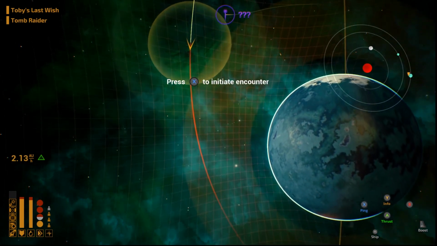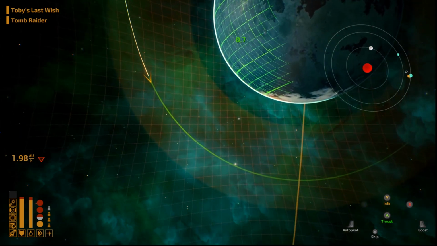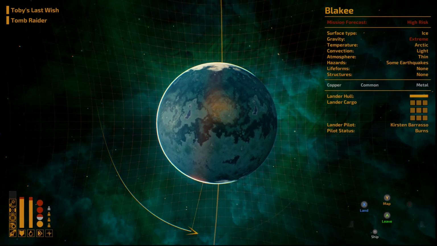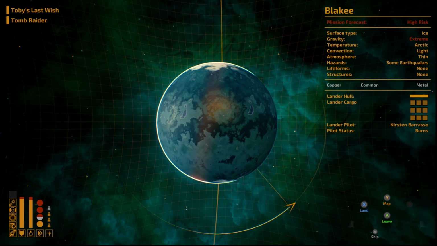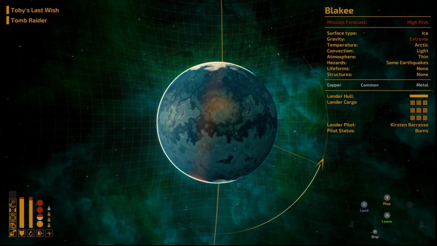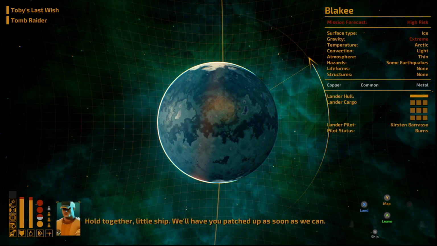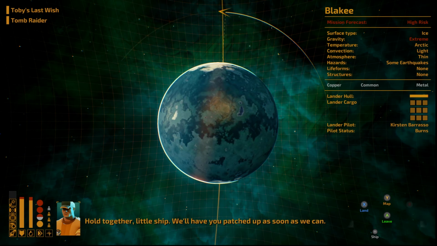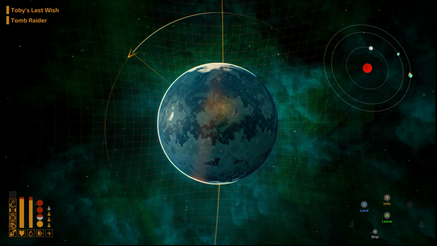Let's go ahead and... Nah, I don't want to encounter that guy. Okay, let's get into orbit here. It does have copper, but it's a high risk because of the extreme gravity, which I don't think we can handle, to be honest with you. So I think we just get out of the system. There's nothing really else for me to do here, in my opinion. So we're just going to leave, as soon as we spin around so that we're not going to be facing a star or something.